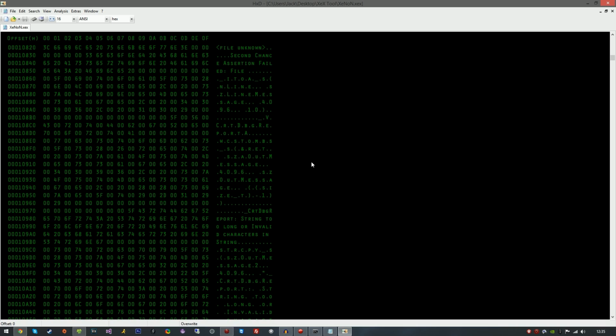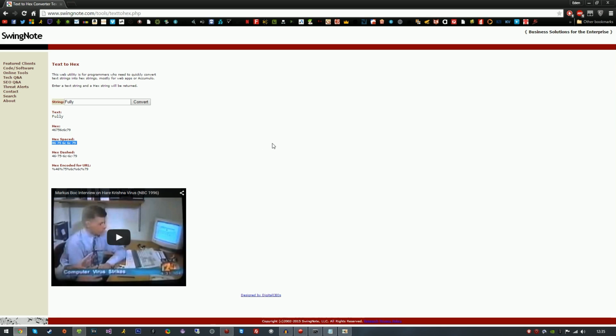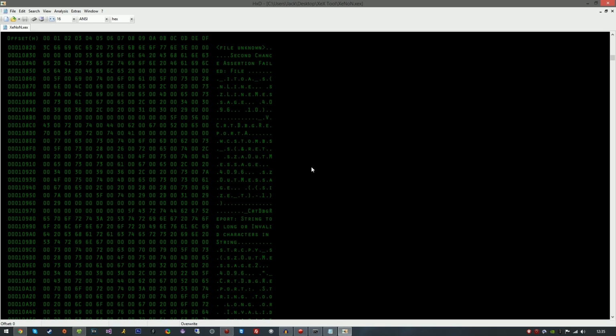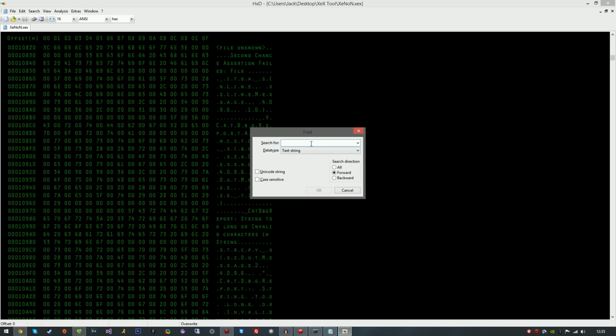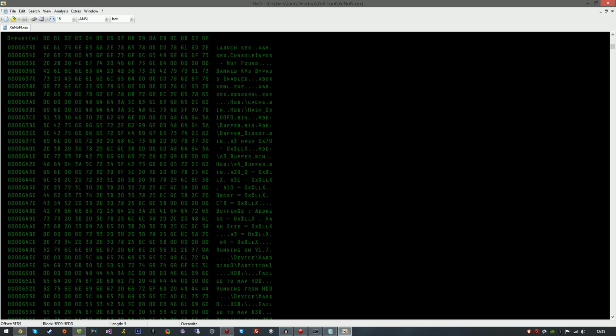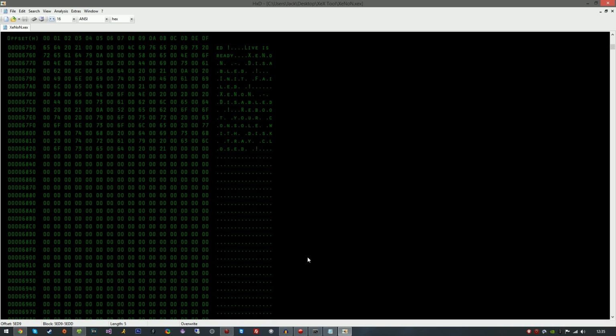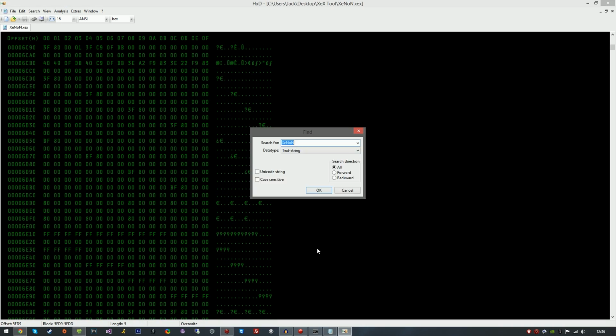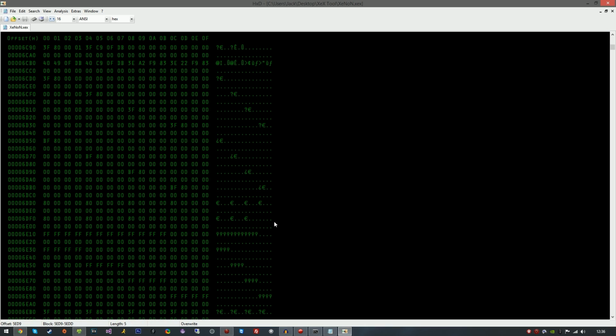Now this can be a little bit tricky. If you're using the Xenon offline files as well as me, then you can basically just copy the same thing. But if you're using something else, then I do recommend using a text to hex converter, as when you search for something in string, so we press Ctrl F and we use text string, so if we just type in Xenon and we do all and hit OK, it will find some occurrences but not the things that we need. So if we just scroll down here, you can see that Xenon can be found inside of this XeX, but it's not what we need. So what we need to do is narrow it down a little bit.